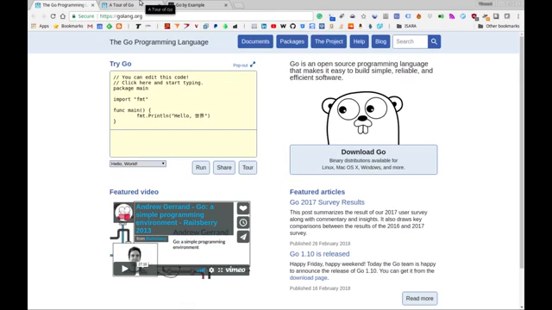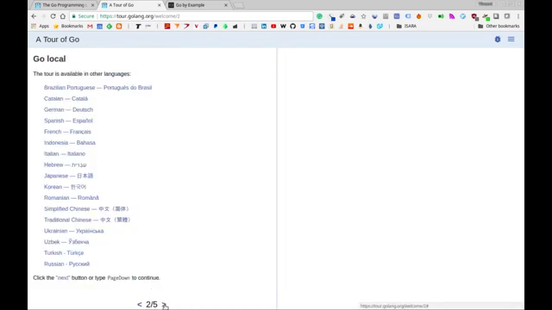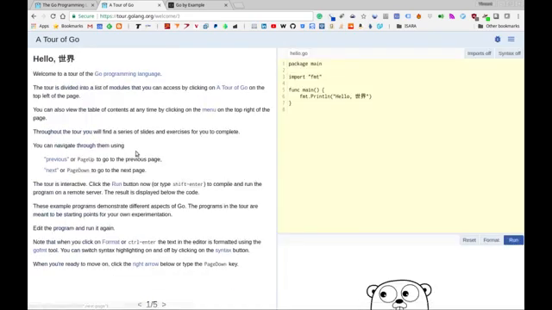I also want to point out that another part of this website is there's a tour of Go. This link will also be in the description below as well. And this gives you a little bit more information on the language and also an interactive Go prompt over here, so you can write Go inside of your browser. You can run it and it gets run and compiled on a server somewhere, and you can see the output of what your program does here. So you can play around with Go even before you install it on your own machine. So something worthwhile to check out. Go through this a little bit and see if you like the language.